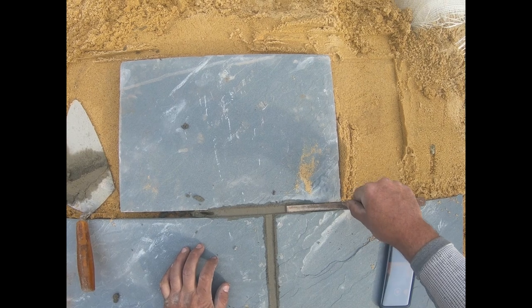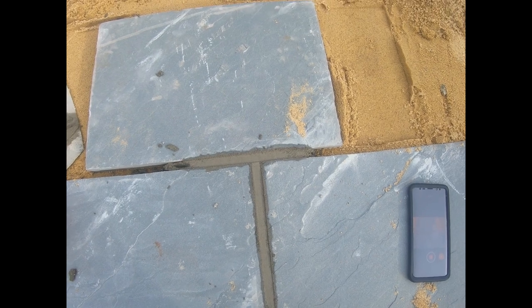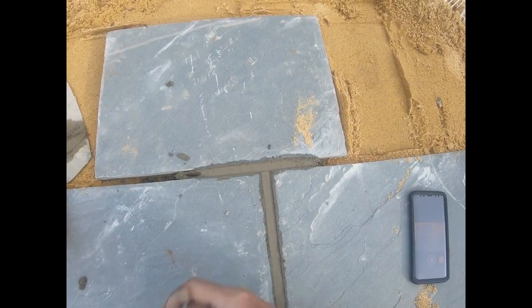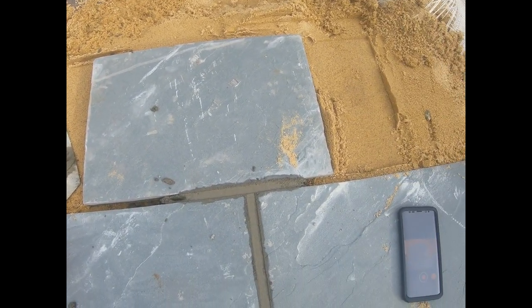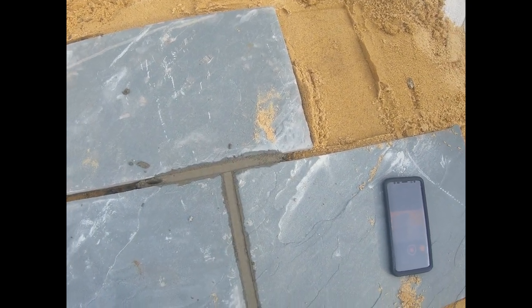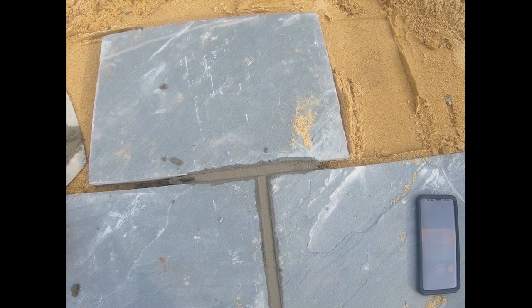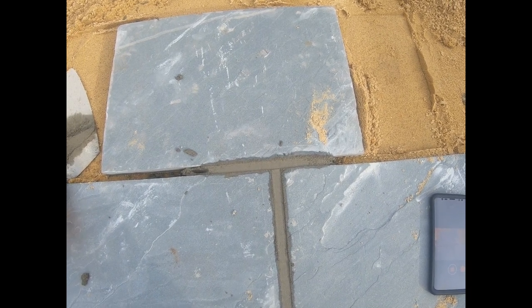See, nice and smooth. Now, you got two choices here at this point. You can wait for it to get really dry, like maybe before you leave at the end of the day, and you just hit it with a little masonry brush. You can hit it with a soft bristle broom, anything like that. It'll kind of knock some of the crumbs off. You can also just clean it up after the patio cures with the power washer and the acid cleaning. And I have another video coming out for that. Like I said, I'll be using this patio to show you guys that.